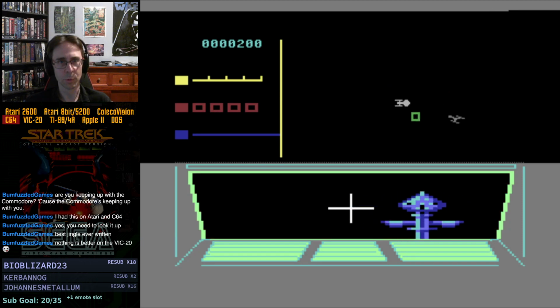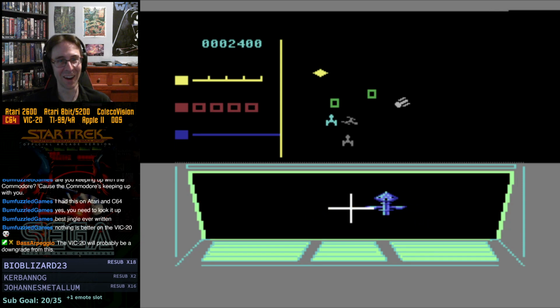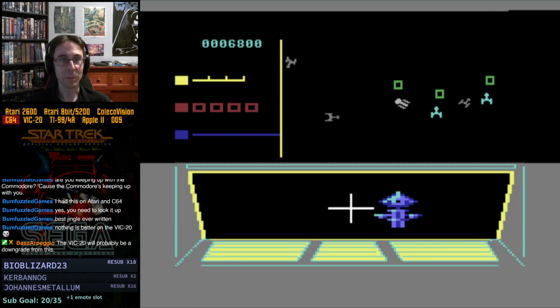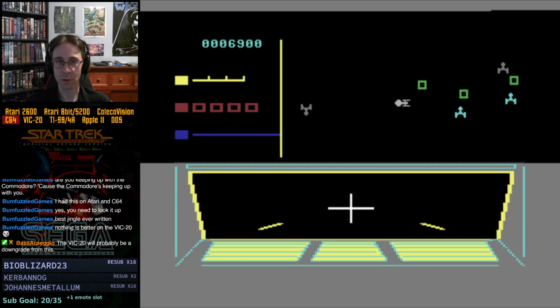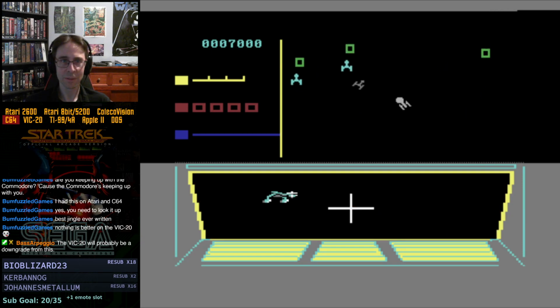Okay, let's do this for reals. Oh, this one is super slow, like they're taking their time to attack me. What the hell's going on? Oh, yes. Yeah, the TI and the VIC-20 are meh. We'll see, but they're computers, so it's different, you know?